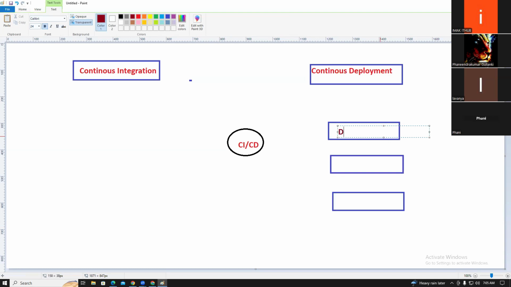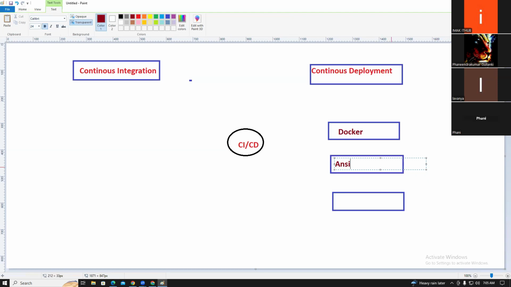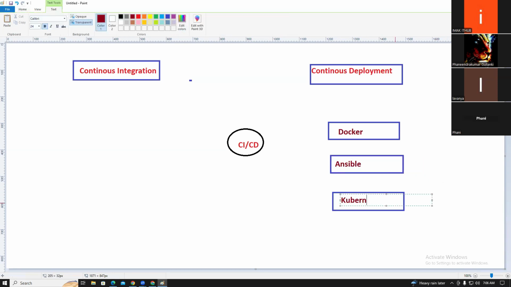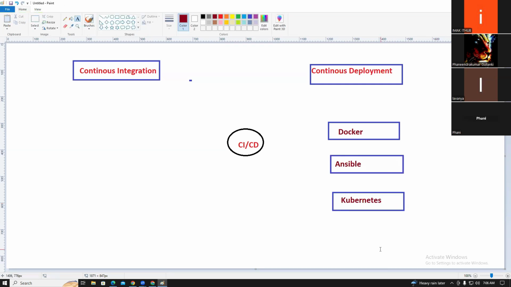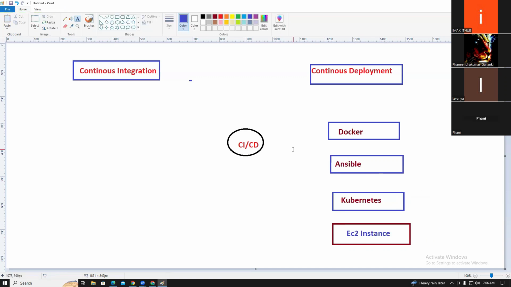We already learned Docker, Ansible, Kubernetes, and physical EC2 instances.